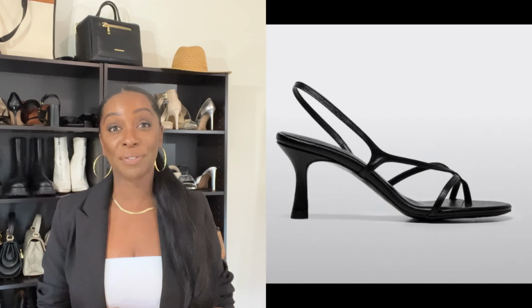Outfit number four, I'm wearing a blazer. I'm wearing a leather blazer that I got from Zara. The one that I'm showing you is from Mango. I personally know everyone in the world likes Zara blazers. I prefer Mango's over it. I just do. It is what it is. I just prefer a Mango blazer. This blazer is $129.99. And like most things that I've gotten from Mango, it's worth every penny.